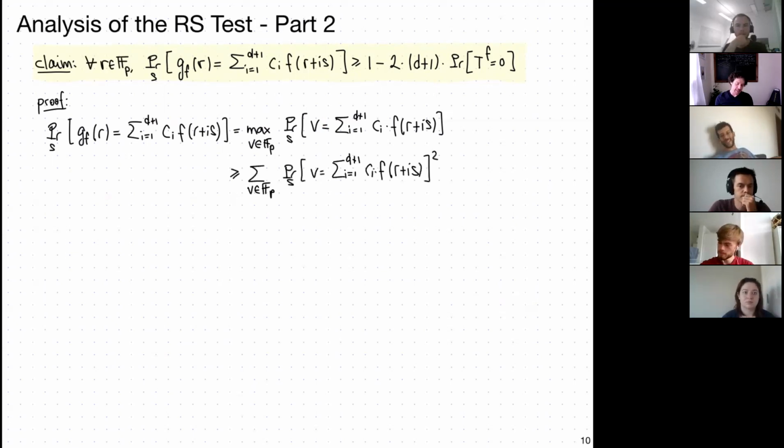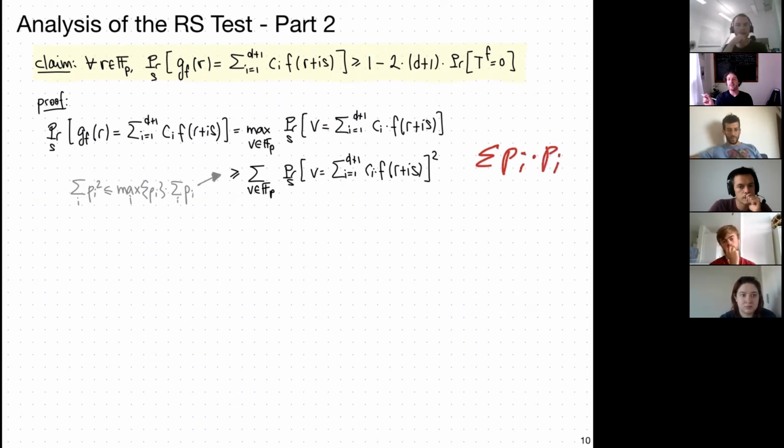So we can apply the trick that we had from yesterday, which tells that you can always bound the L2 norm by the L infinity norm times the L1 norm. Or in other words, if we want to take a maximum, we can always replace it by going over the L2 norm. And what happens when we're looking at an L2 norm? We discussed this yesterday, that we actually have an expression of the form sum of p_i times p_i, which is exactly the probability of having a collision, right?